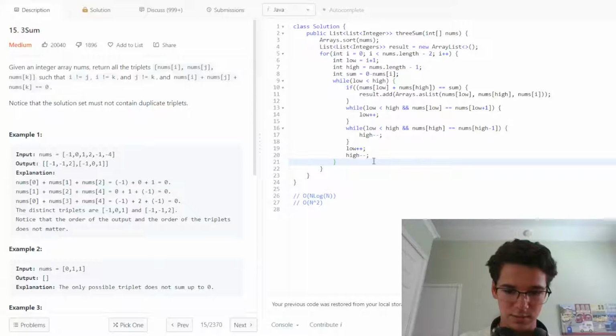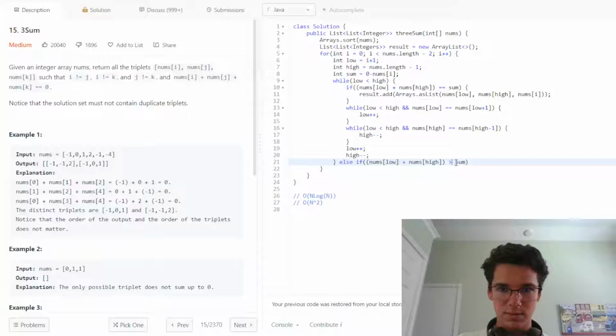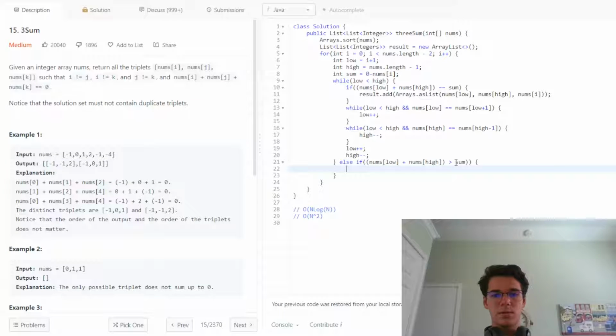Otherwise, we just have to increment the pointers accordingly. So if we overshot, that means that we're going to want to bring down the higher value that we're contributing to the sum.